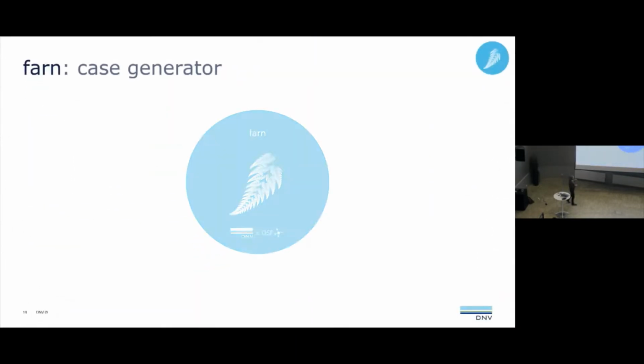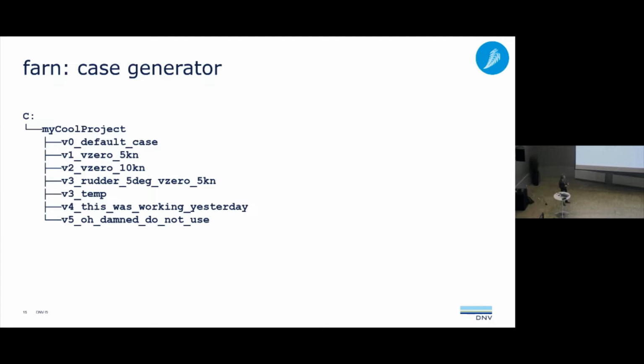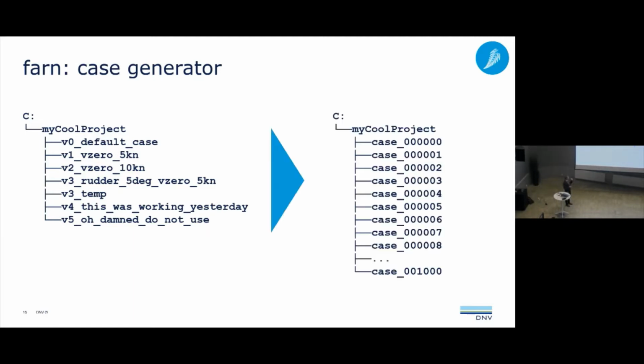So what is it? Farn is a case generator, as I said, and basically if you ever encountered yourself in a situation like this, and maybe you didn't, but it was only me, then once you start testing your model and running through different scenarios, then you start varying parameters and that stuff, and you quickly end up with something like this. And what farn basically does, it turns it into something structured and nice, and helps you to automate that procedure, also to automate and repeat your tests to properly traverse your operational design domain.